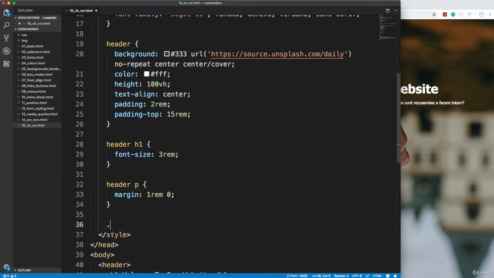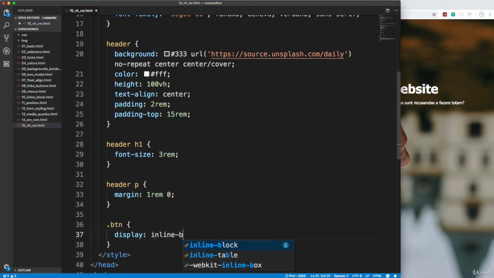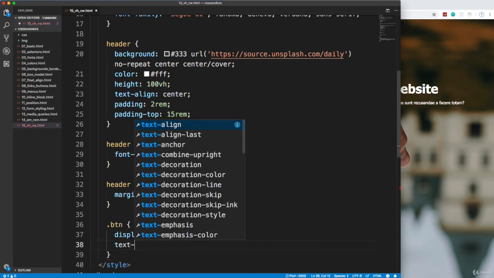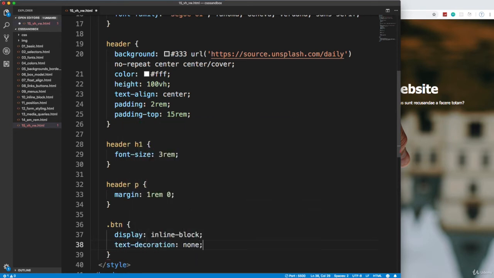And then for the button, or I should say the link with the class of btn, we'll just make that look decent. And I know that this doesn't have anything to do with VH and VW, but I want to reiterate things we've already gone over. So we want this button to be inline block because by default links are inline. And then we're going to add text decoration none.